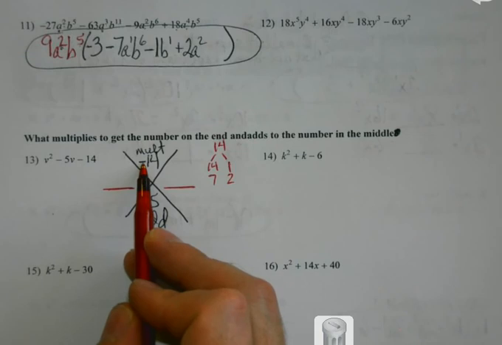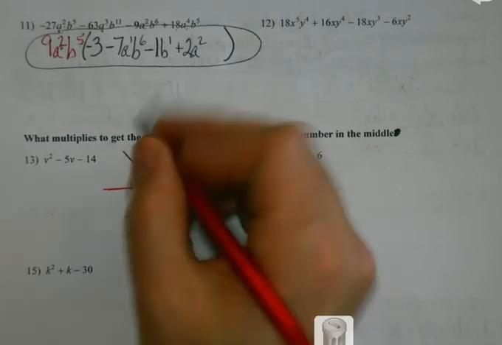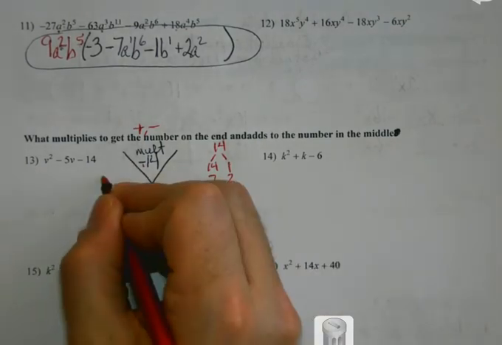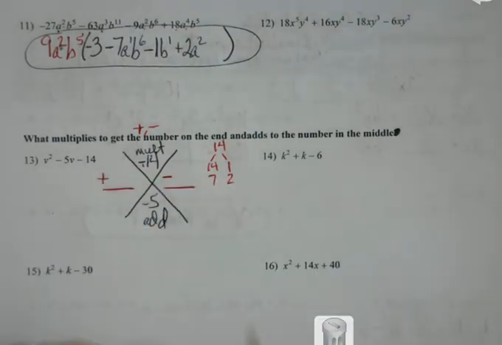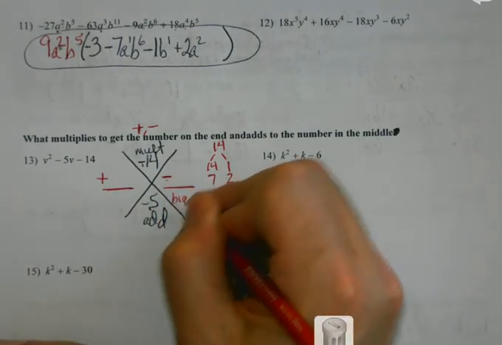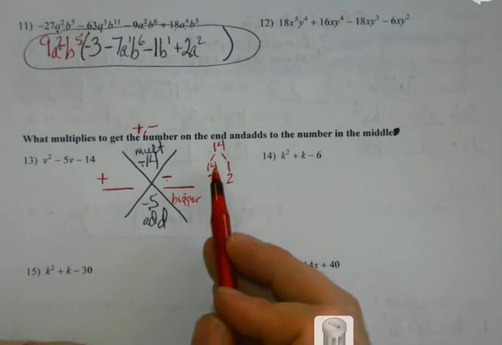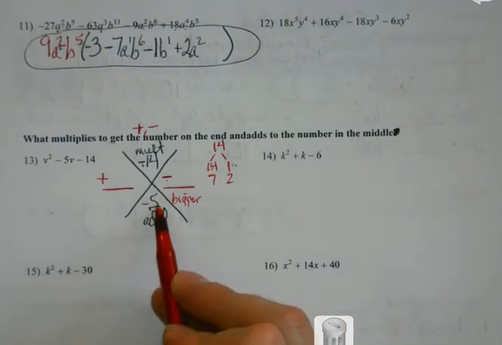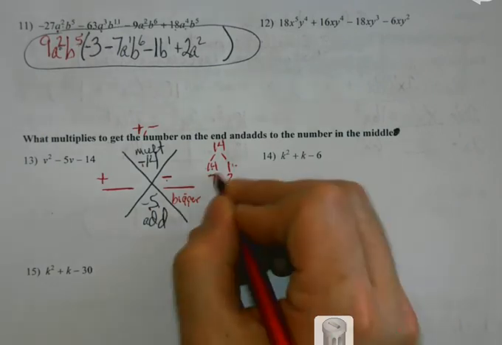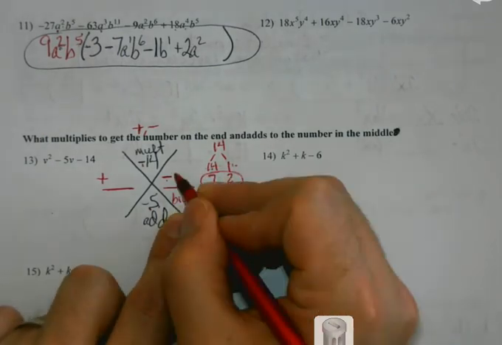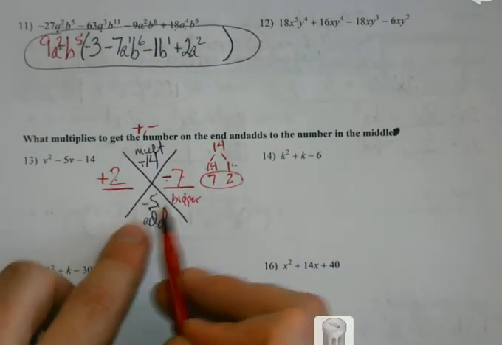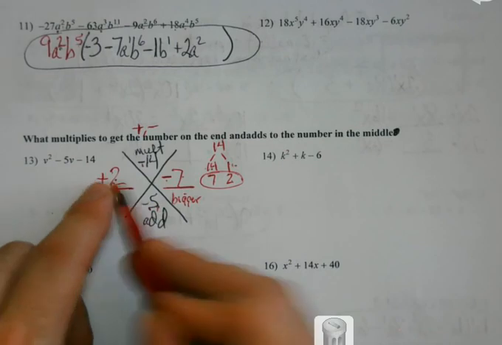Yeah, if I'm going to get a negative number when I multiply, what do I know about the signs up here? I know one's going to be negative and one's going to be positive. It's the only way I can get a negative number when I multiply. And then I also know if I want them to add to a negative, the negative number's got to be bigger. So I'm looking, I'm like, well, 14 and 1, I can't add or subtract and get that to 5. That's no sense. 7 and 2, ooh, I can subtract. Yeah, that might work. If the bigger number would be 7, let's see if this works. I have $2. I borrow 7 from my friend. I owe him 5. That works. Positive times negative is negative.